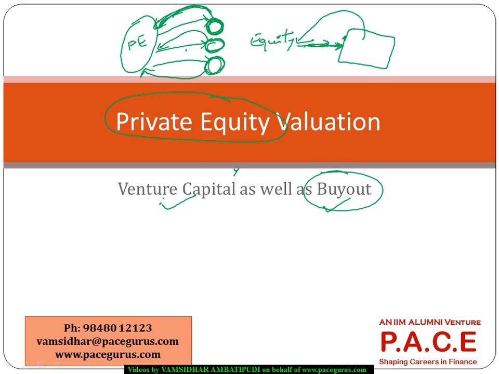Whereas if these companies primarily are new startups, and this capital is invested in these companies for an equity stake, we call that form of investing venture capital. So whenever we talk about private equity investment, they have to go into one of these two categories: either investing in a very established company and turning it from a public limited to a private limited, which is what we call a buyout firm, or new technology startup kinds of firms where this kind of investment can get in. They are typically classified as venture capital investment. Both of them come under the category of private equity investments.